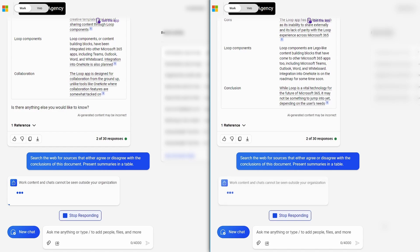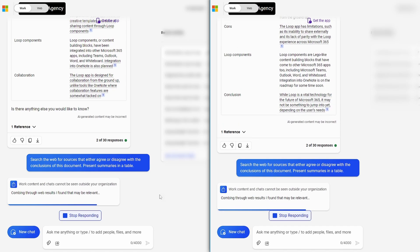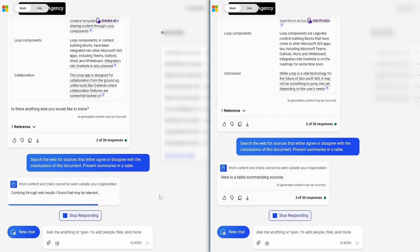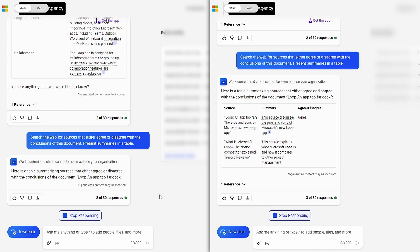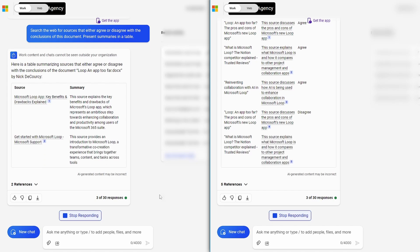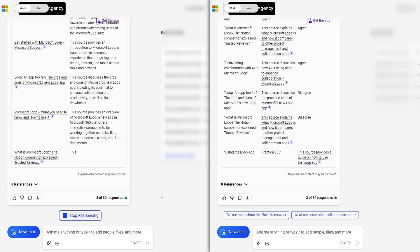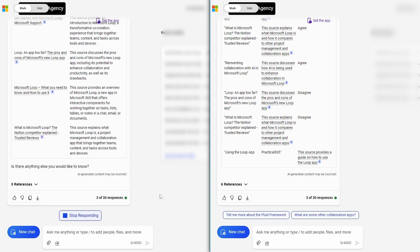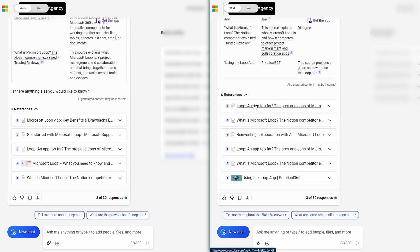Let's add in some web browsing functionality — and if you're new to Copilot for Microsoft 365, this is a great way to use Microsoft 365 Chat. You can use the contents of your internal generated response with web search to expand your knowledge on a specific topic. On this, the responses are indeed different but there is no significant difference in quality worth highlighting. We're never going to get exactly the same result — in the same way that if you ask two team members to do exactly the same task, they may approach it slightly differently.